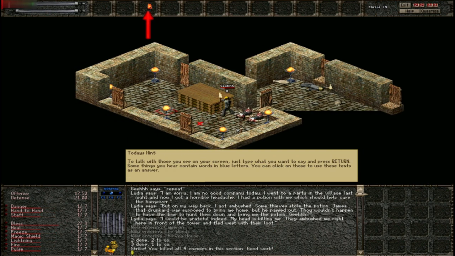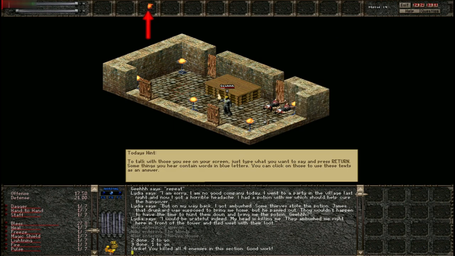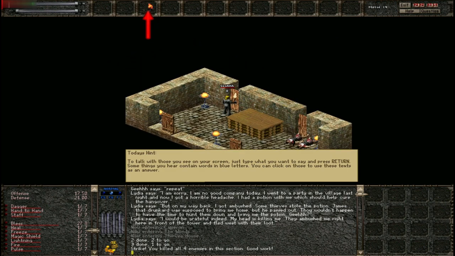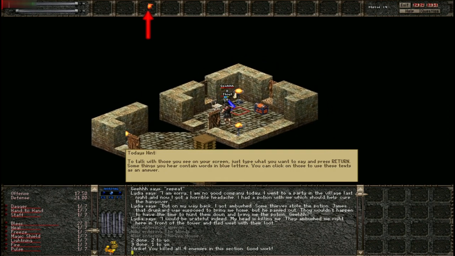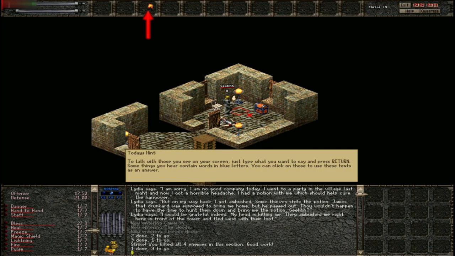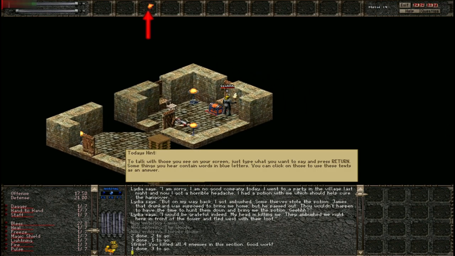My bad. But still, I don't know how to loot. I don't know how to get the treasure box. Lydia wants me to get a potion. Lightning! Boom, you're dead. Got you. We need to be able to open this.